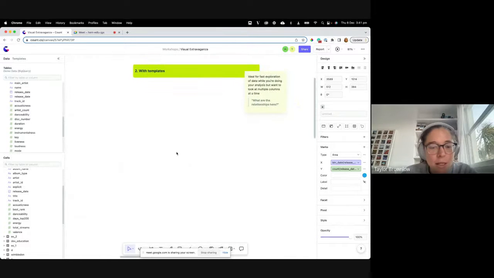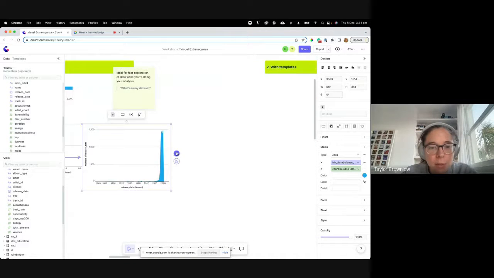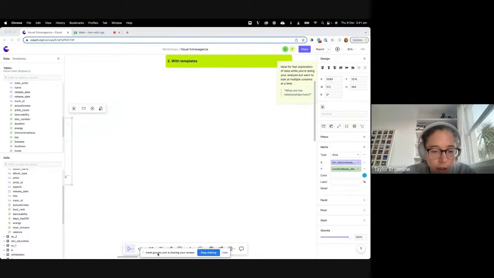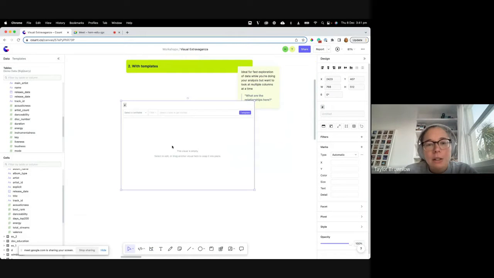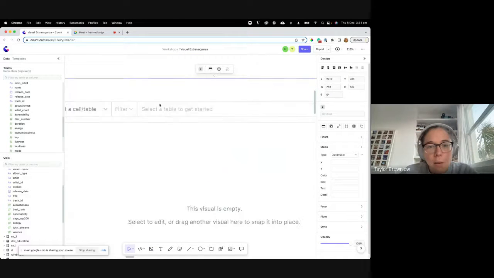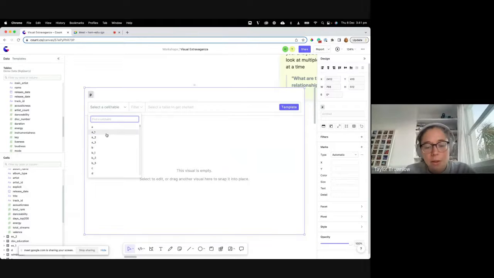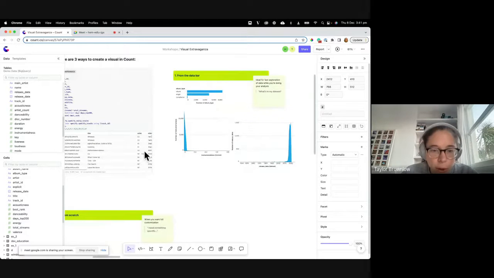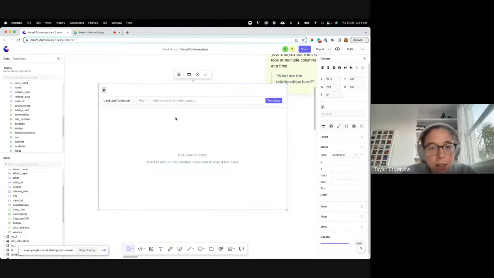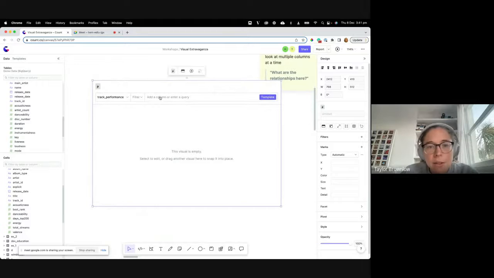Cool. So the next way to build a visual is with the inline visual builder. If we just make a new visual cell and drop it in, you see that there's this bar up here where we can also create a cell. So let's say we look at that same cell that we were looking at, this track performance over here. Normally I do this much closer to my cell, but for the purpose of this, I'll just do it over here. So you see we've got this column section over here.